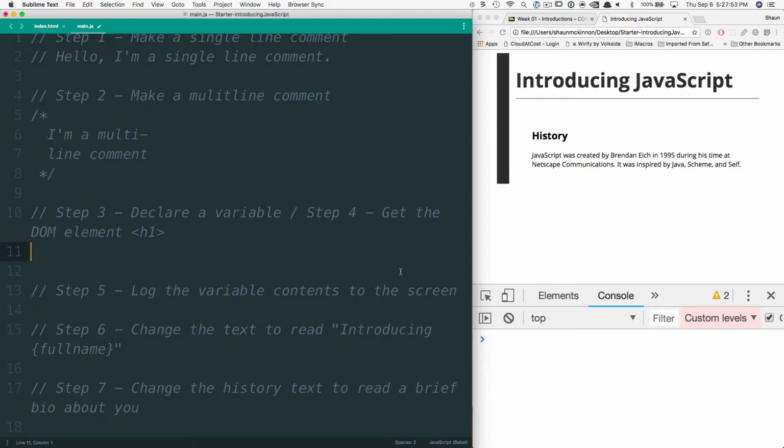Anyways, all right, so step 3 and 4. Step 3, we're going to declare a variable. And then step 4, we're actually going to reach into the document and grab one of the nodes from the document. Now, a node in JavaScript is an element sitting on the page. You can think of a tag. A tag is a node. Anything the tag is wrapping is a node, right? And we can actually go and grab that node and bring it back. And then we have access to that node and its contents and any other properties about that node. We can do whatever we want with it.